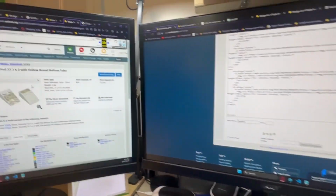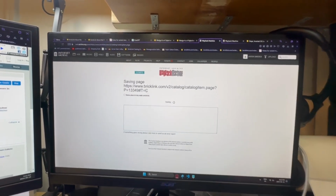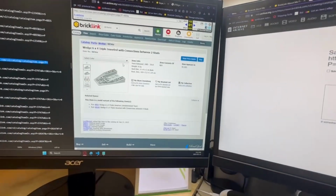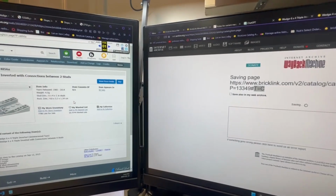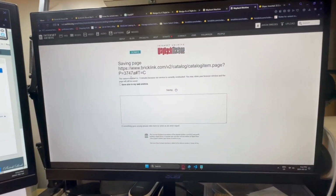So for the several pages where I had the wrong one selected, I am just going back and saving them again, making sure I have the type selected. Although I tried doing that for the first one before I figured out what was going on, but then I saved the wrong thing again, and then I have to wait an hour before I do it again. But yeah, then we'll see what happens.